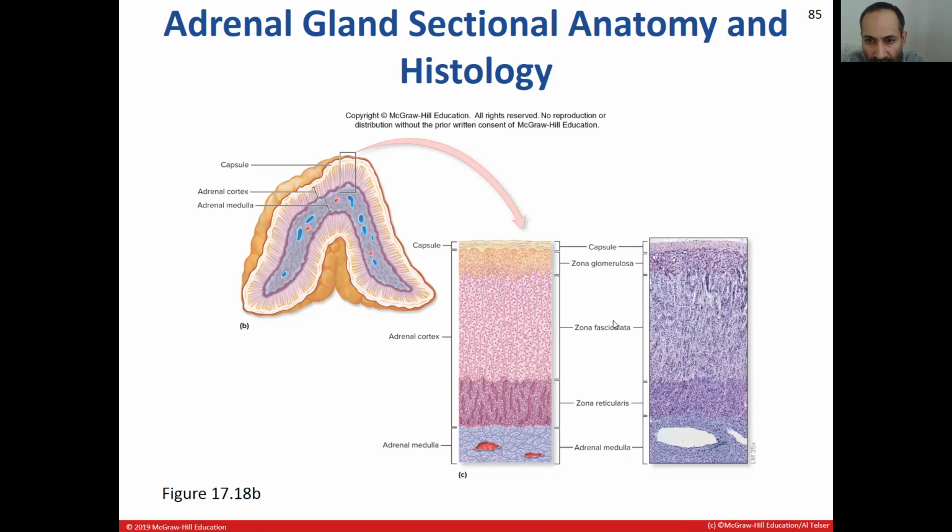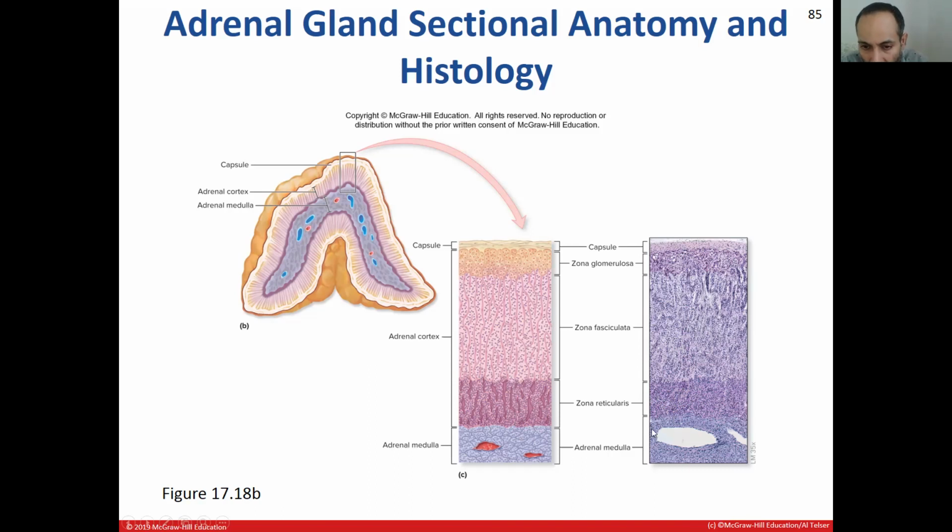Then what comes from the zona fasciculata here? Your stress hormone called cortisol. Cortisol comes from the zona fasciculata, also called glucocorticoids, because cortisol acts on your glucose levels. Cortisol makes you diabetic. Too much of the stress hormone, as I mentioned, and your glucose levels go high up. So cortisol is your glucocorticoid. Finally, if you go down here to the zona reticularis, this layer secretes male sex hormones called androgens, or adrenal androgens. Okay, so they come from here.